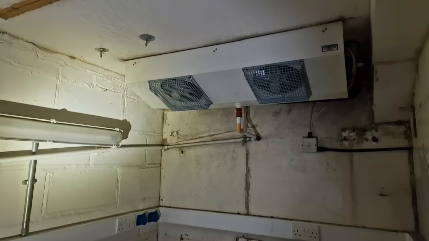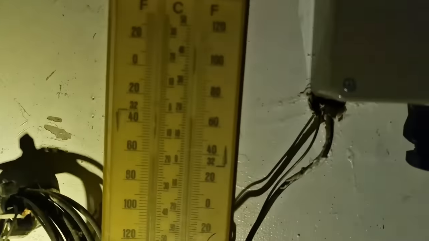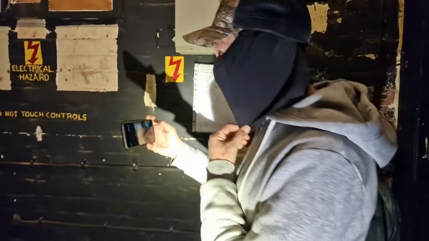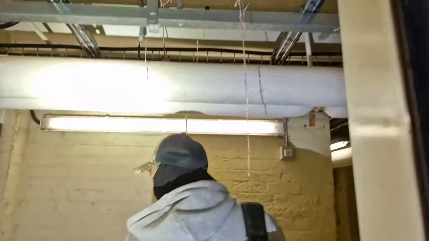Look at the fans we've got in here. And the lighting system. We've got, obviously, a lot of power and got a thermometer. What does that read? Oh, we're nearly up to 20 degrees here. That's cool. Might be a basement, though, isn't it? It is.